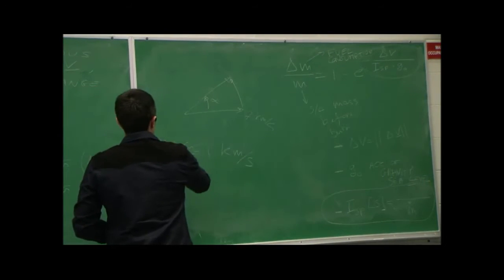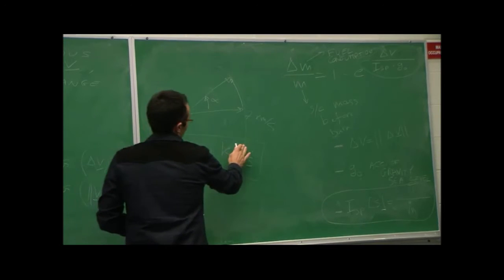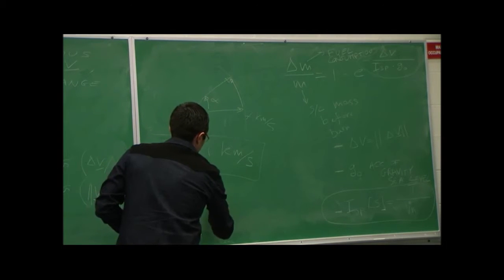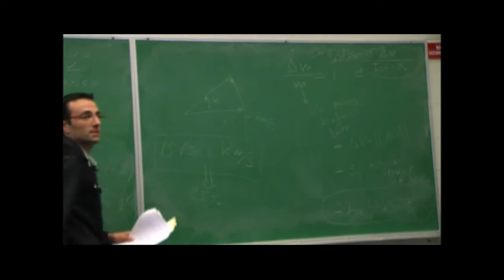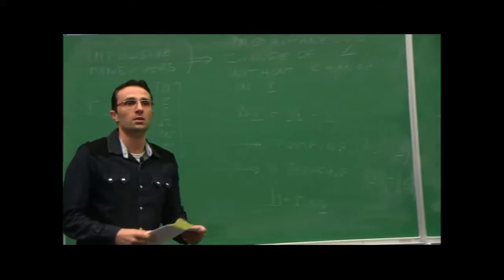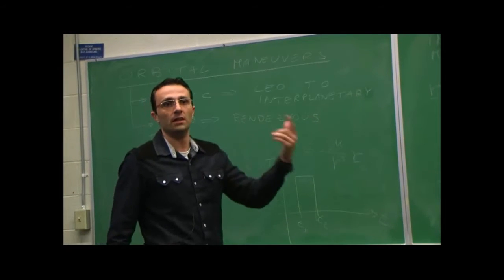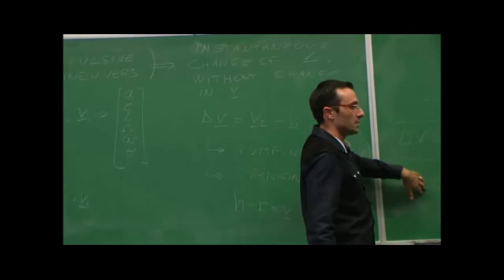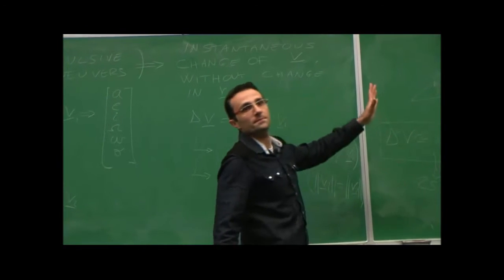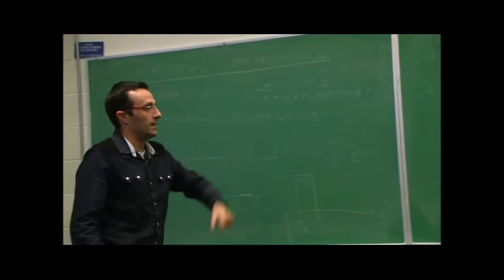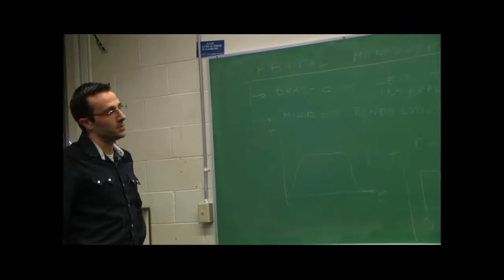With the typical ISPs that you would have for the engines for these kinds of maneuvers, this requires you to burn 25%, more or less, of your spacecraft mass. Which means you turn it on, you change your velocity by 1 kilometer per second, which is big. It's 1/7 of the orbital velocity of the ISS. So it's an important maneuver. But 1/4 of your spacecraft mass has been burned. It's gone. So as you can imagine, there are maneuvers that may require more than that delta V, as we'll see in a couple of examples.